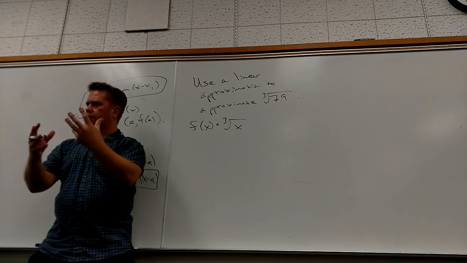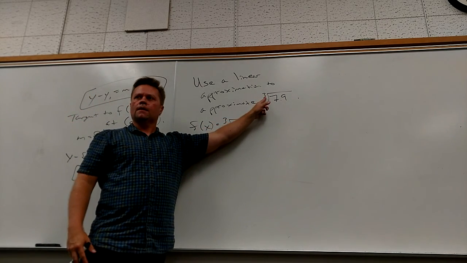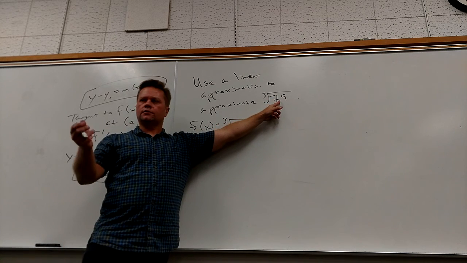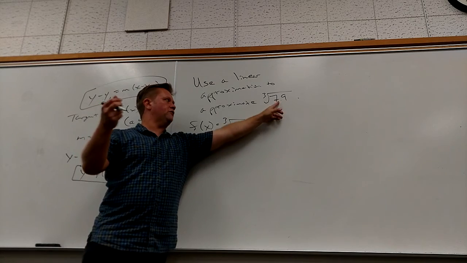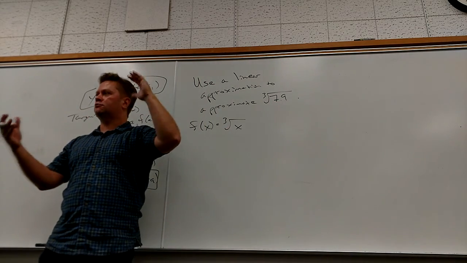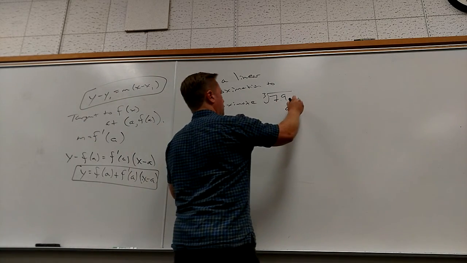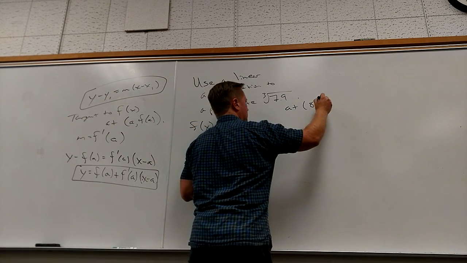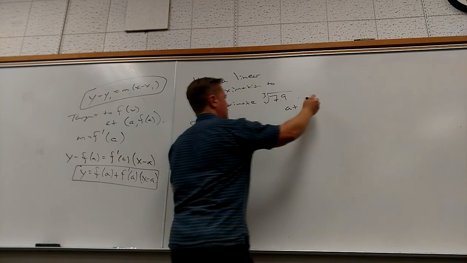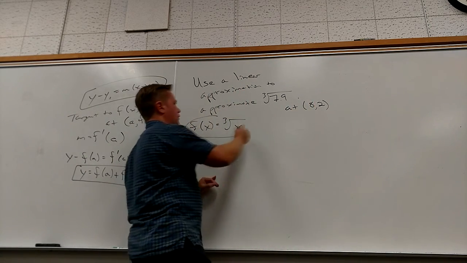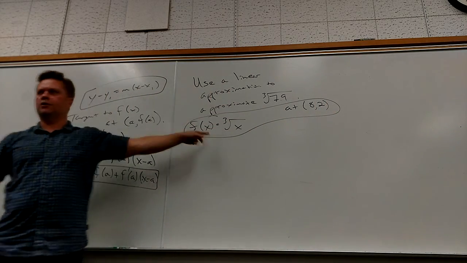You guys see how to look at this problem now? They don't give you a function. You've got to figure it out yourself. They basically give it to you, but then you've got to figure out what number to use to build this around. Don't use 7.9. That's the problem. 7.9 is gross with the cube root. 8 is beautiful with the cube root. So now I'm talking about the point 8, what? Cube root of 8 is 2. Okay. So this is really the problem. Find the tangent line to this at that point. So go ahead and do it.